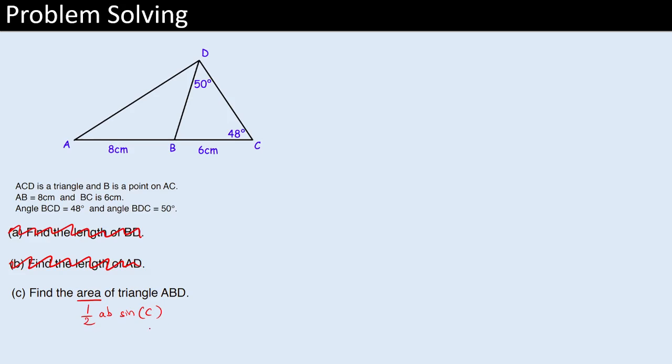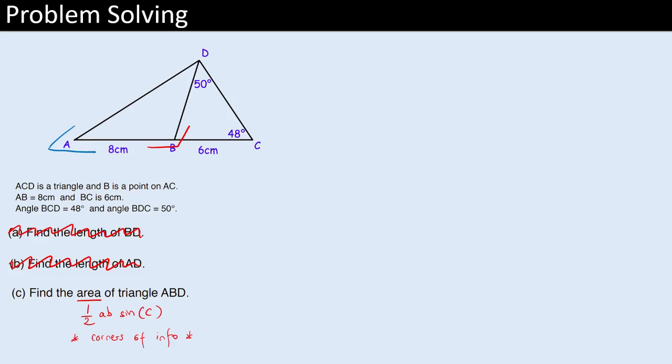And if we remember, the area of a triangle uses corners of info. So if this is one thing that we've got here, I either want to know what this side is and this side is with this angle, or know what this side is and this side is with this angle. And we would need to make a decision on which one we're going to go for. So we've got two choices. We can either work out the red corner, or we can work out the blue corner.